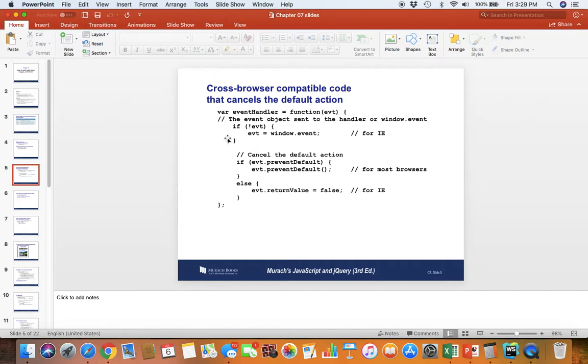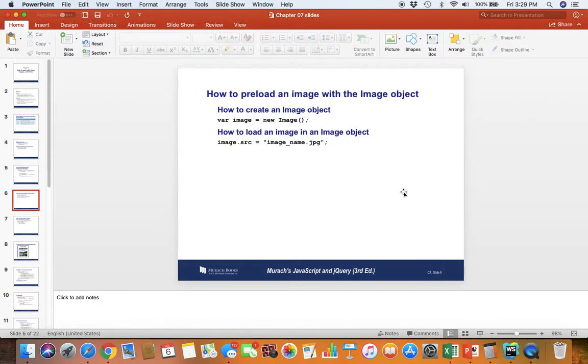Here we see the same thing where it says if not evt, that's for IE, and then this stuff is for most other browsers and also for IE. I know that might not make a lot of sense right off the bat. A lot of killing a default action is just copying and pasting this code and taking a look at it, and we're going to see some examples of that as we go through.